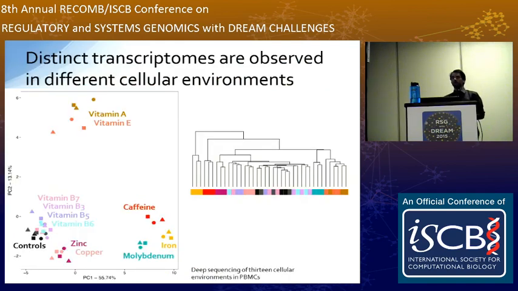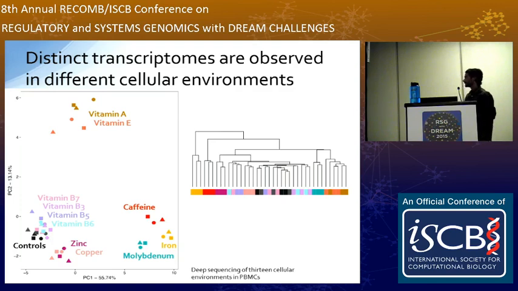So then what we do is we take the strongest responses and we follow up on them. We do a deeper sequencing to really get at, in detail, the differences between the transcriptional responses. And here's an example of a PCA for one cell type. This is PBMCs, and we have 3 different individuals shown with the different shapes, and then each of the treatments that we used on this cell type are shown in the different colors.